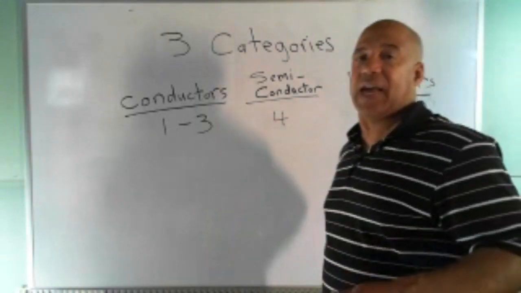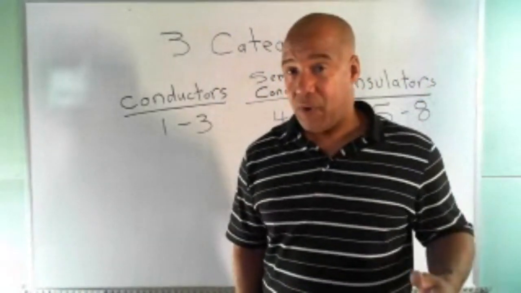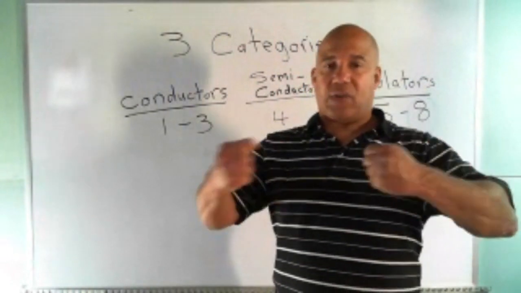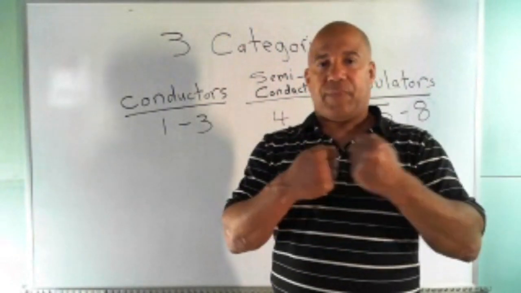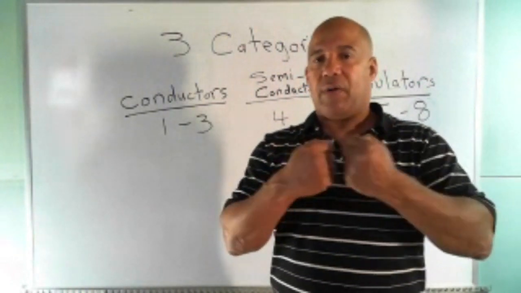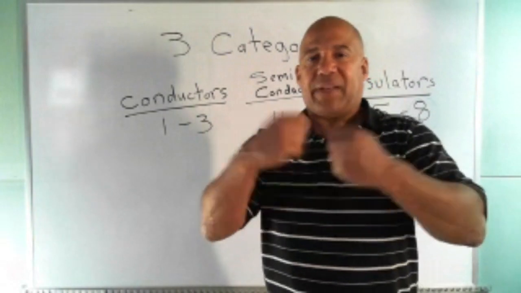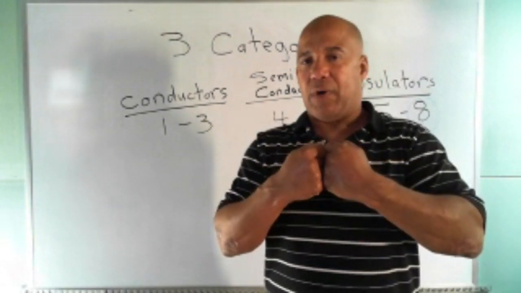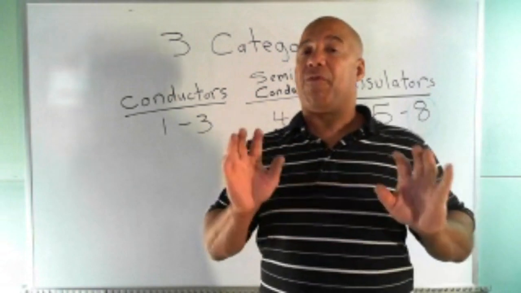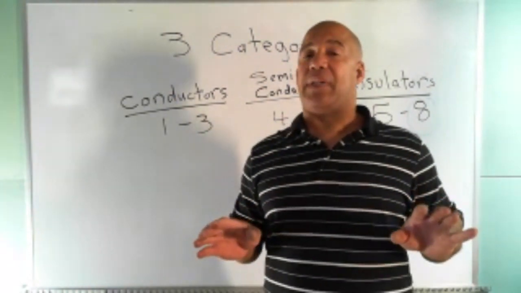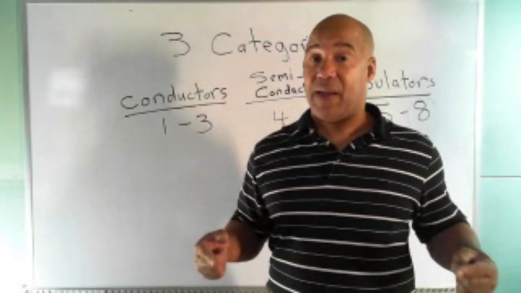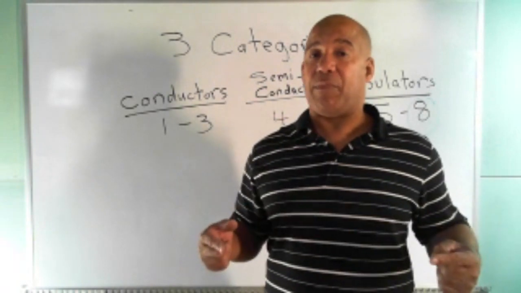And what does it mean to be stable? Well, it's chemically stable, which means it doesn't combine or react very well with other materials. It won't interact very well with other atoms. But for us, what's important is that it's not only chemically stable, it's electrically stable. And what does it mean to be electrically stable?